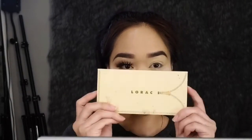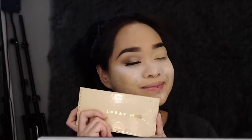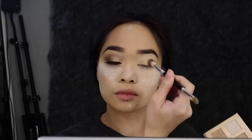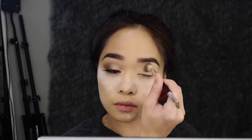So I went ahead and did the one eye first just to save some time. I'm using one palette for this look, and it's my go-to palette lately. It's the Lorac Unzipped palette. I absolutely adore it. It works for day and night. I started off with using the color Undercover, which is the lightest one there, with a very large fluffy brush. Use whatever you have, and I set my entire lid with this.